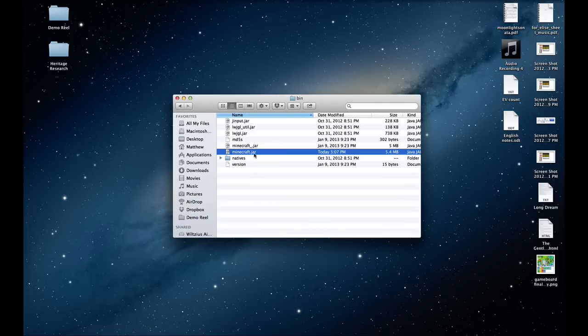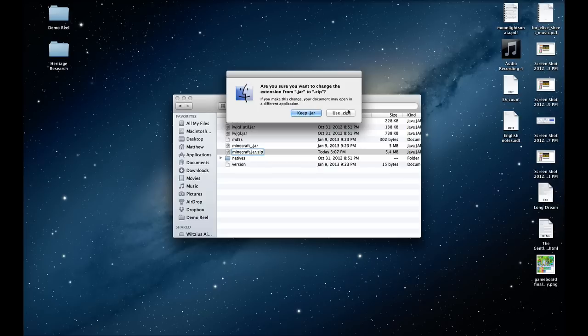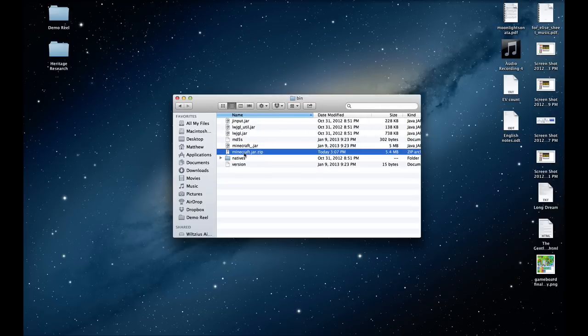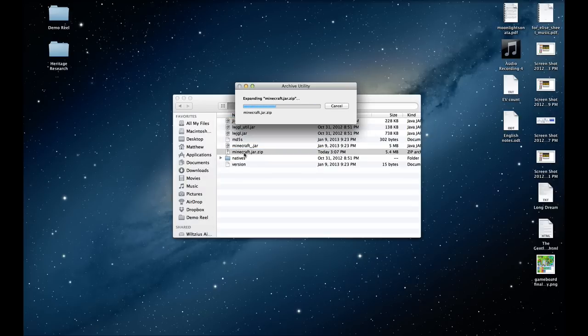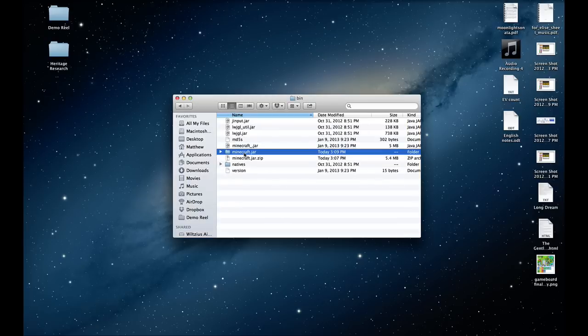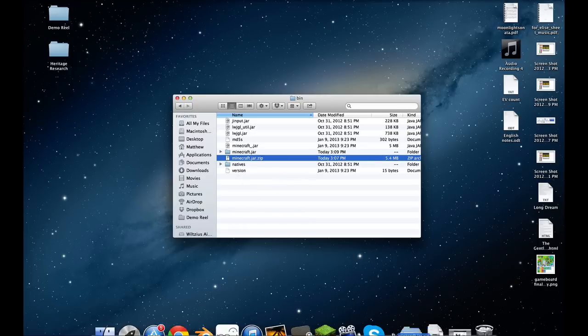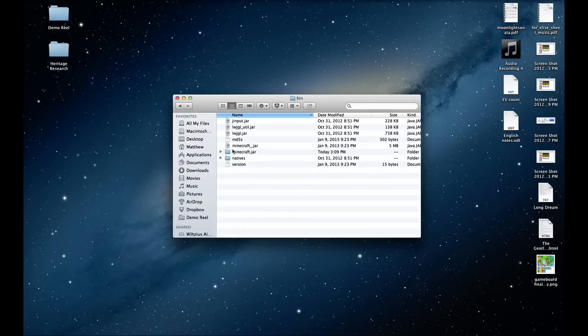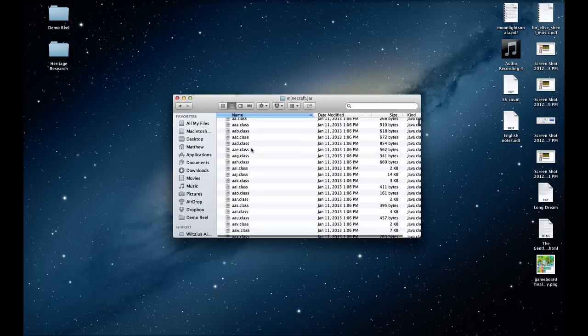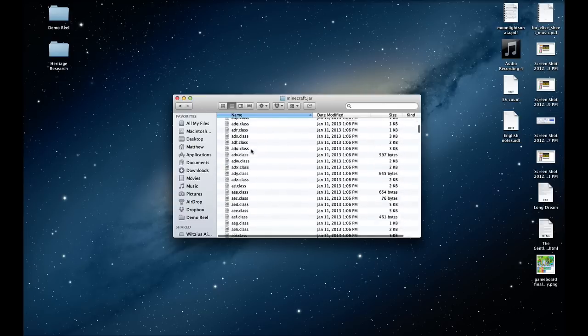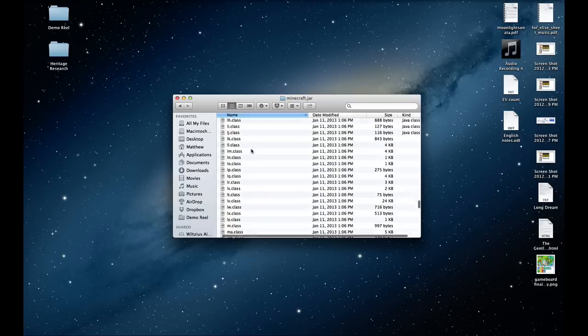Alright, I have got this snapshot. It's already as minecraft.jar, so let's open that up. You could just double click it if you're on a PC, but on a Mac we have to do this little roundabout and then unzip it after we rename it. And let's just get rid of this. There we go. Open up the jar, and we will find under T for textures. And that is where we will begin today.